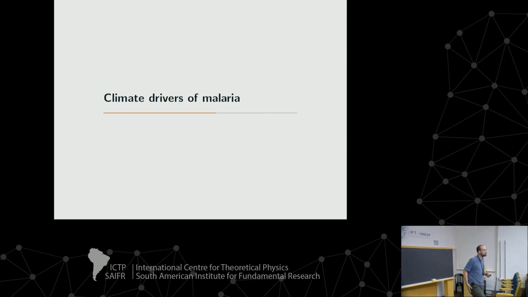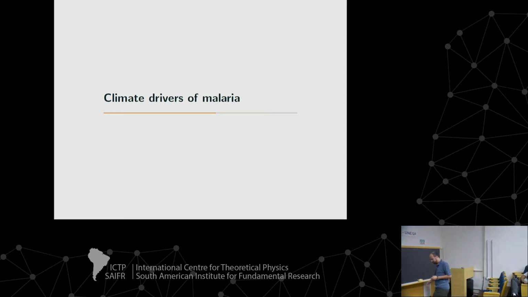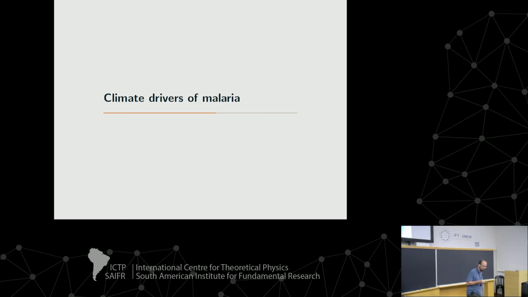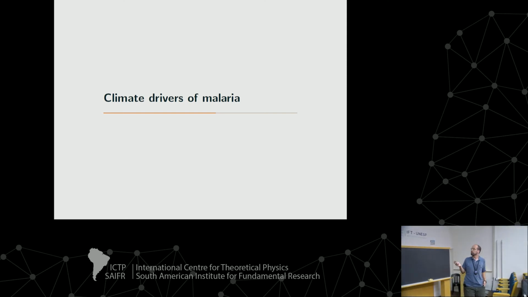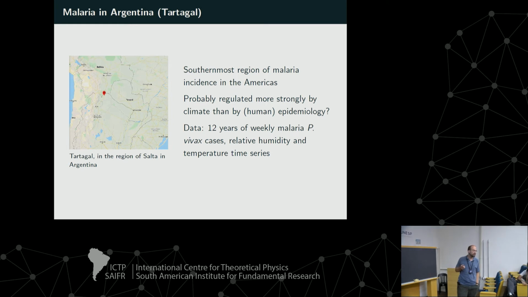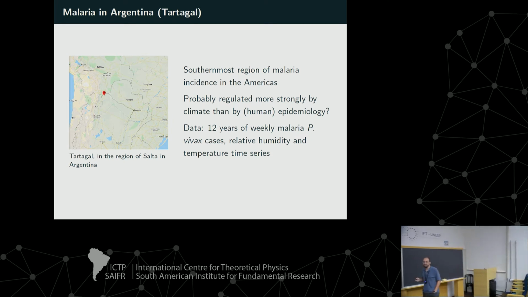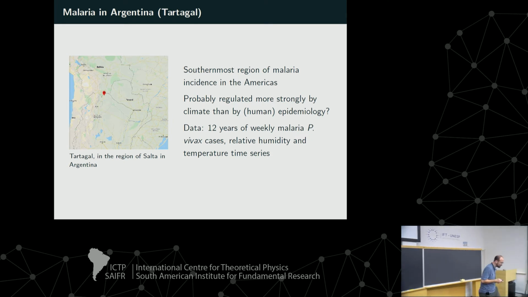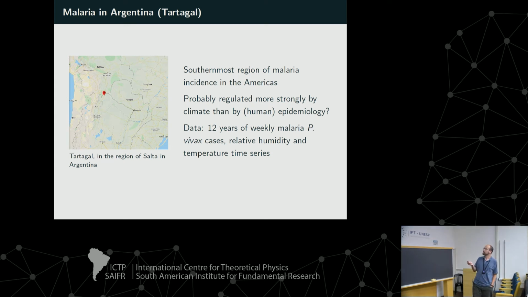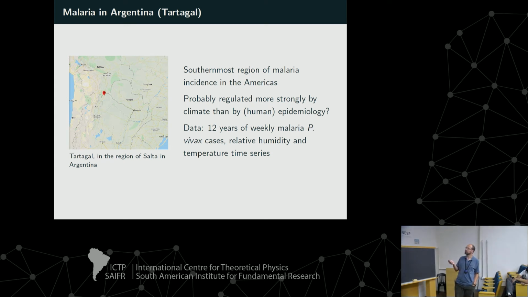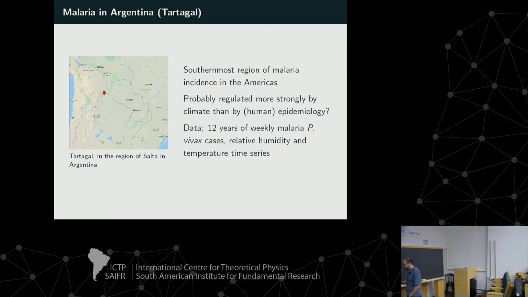Now I want to talk to you about malaria. We are going to look not at malaria in general, but at malaria in Argentina. It's not something that there's a lot of, there are not too many cases and so on. Malaria in Argentina is essentially restricted to the northwestern part of Argentina, near the triple frontier with Bolivia and Paraguay.